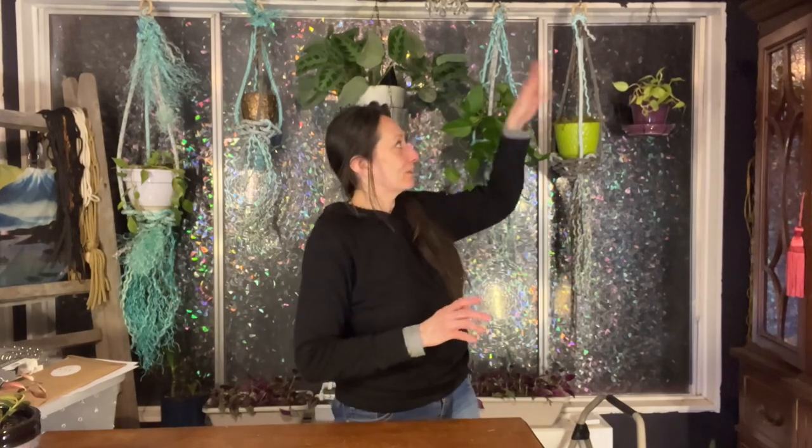And then, you know, there's space up there that I could do something different with. There's space in my living room, space in my dining room. I could do more cuttings on top of my refrigerator. It's great. Everybody has a home now. And I have an excuse for at least two new plants to come into the house.